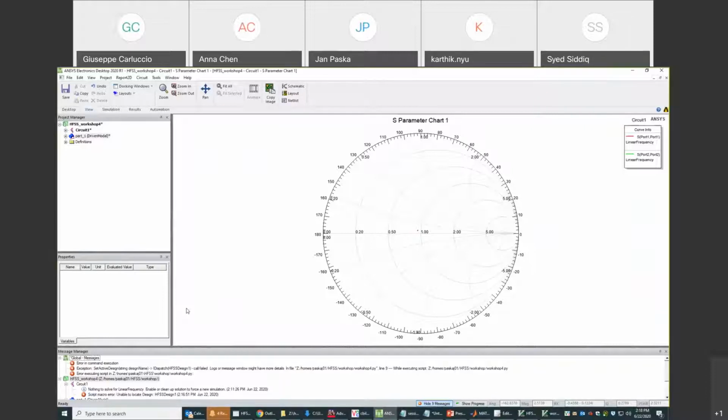Yeah, I think I need to insert the design again and then run the script. I forgot about that. Okay, now I have internet and now I need to log in remotely.